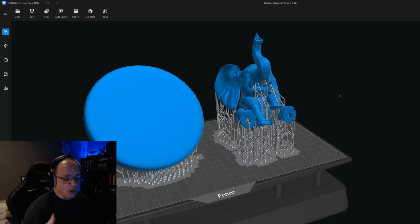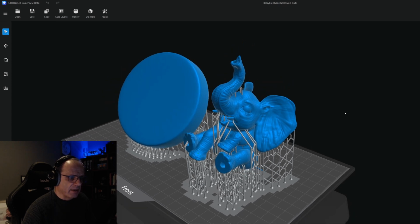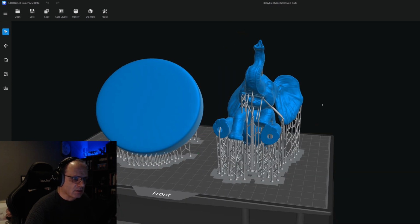And what I did, you can send it to the printer from here, but for some reason it was taking a long time. And I thought, no, stop, put it on a USB stick, plugged it into the side of the printer and did it straight from there, and it was much, much quicker. So I did that instead. But there it is, ready to be printed, and you can see it's the same model as before. So let's have a look at the print.